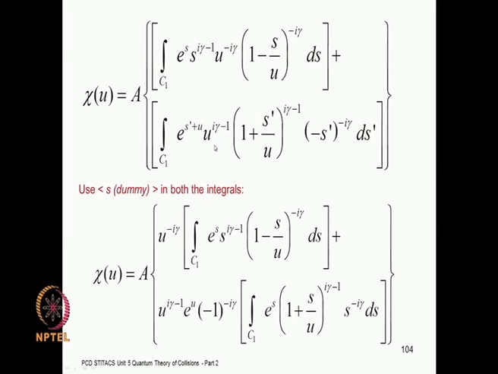So, these are the two integrals, and now in the second integral S prime is a dummy anyway. So, I can call it anything else, I can call it Z or X or Y, or why not S itself. Okay. What is in a name, right. So, I am going to call it S just for convenience. Also sometimes to confuse you and make sure that you are not sleeping. Okay, but it's the same. So it's exactly the same integral because it's just a dummy integration label. It gets integrated out. So these are the two integrals now.